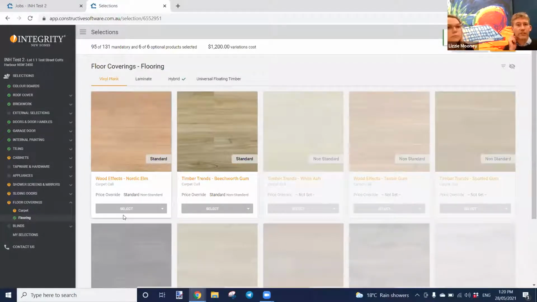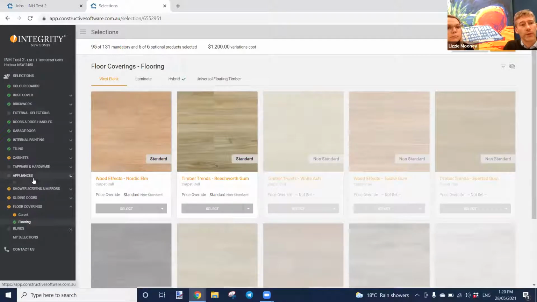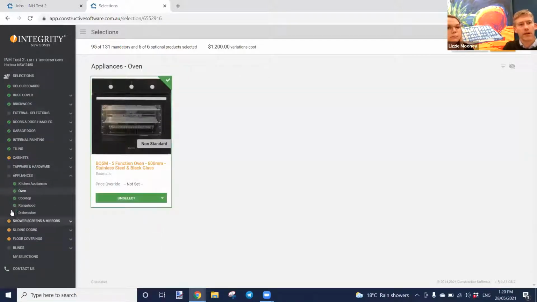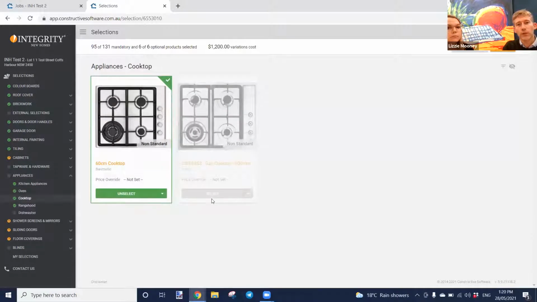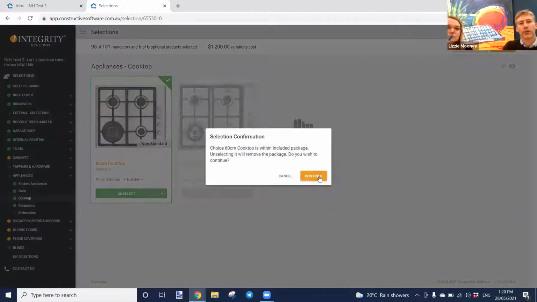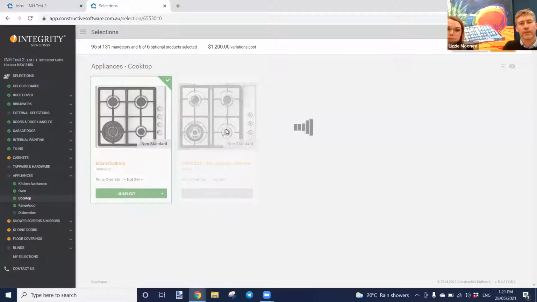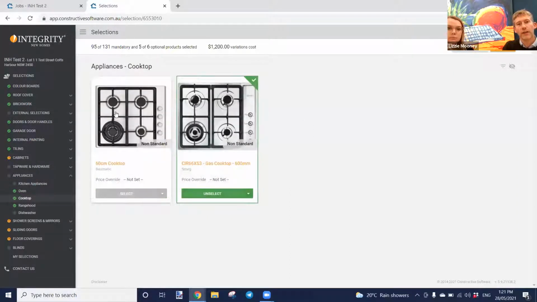There might be other scenarios as well where, for example, in oven tops, you can actually see, this will break a package, so you'll see what it says, but that's breaking the package. You'll see both of these choices show to the client. I can actually come in and hide an individual choice from the client as well. Great. So you've got quite a lot of customization on an individual job level. So you can hide selections, you can hide individual choices.